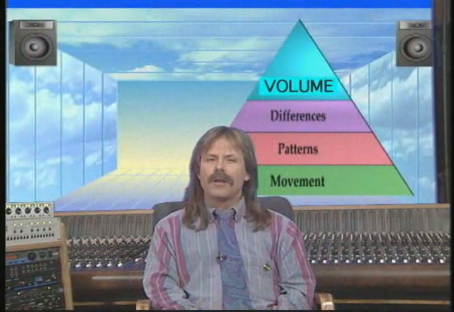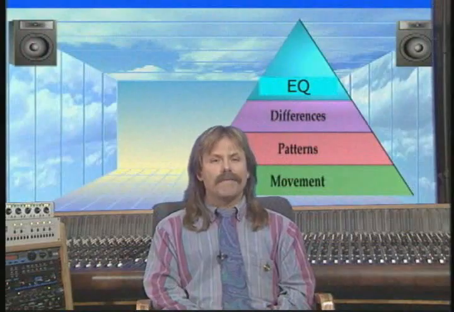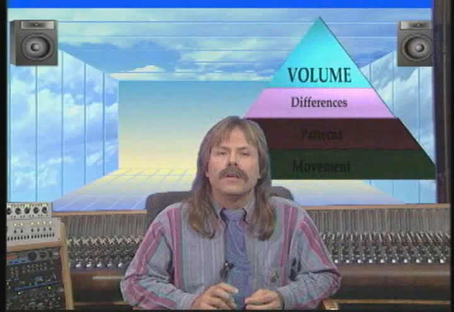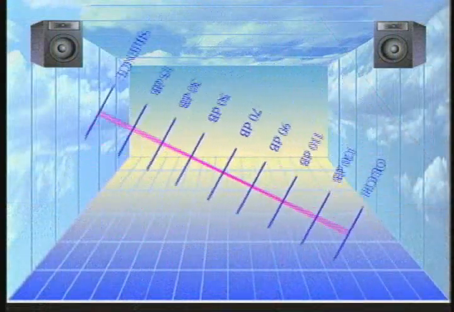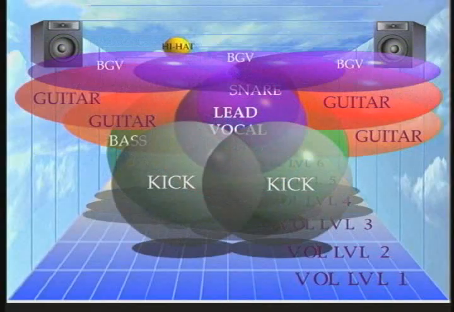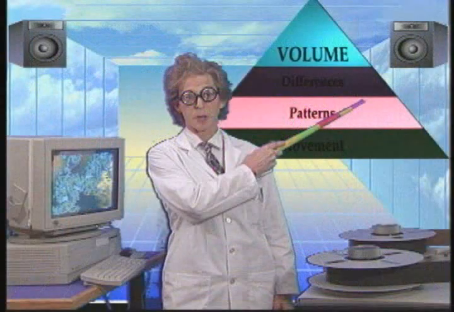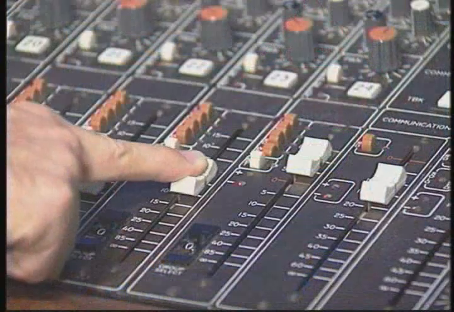We then covered the dynamics that can be created with each of the 4 tools based on individual settings, patterns of settings, and movement. We showed how different individual volumes create dynamics. We introduced you to the 6 levels of volume and then covered how each instrument sound is placed at different volumes for different styles of music and songs. We showed the dynamics that can be created through different volume patterns, such as uneven volumes versus even volumes. And we showed the dynamics created by moving volume faders in a mix.